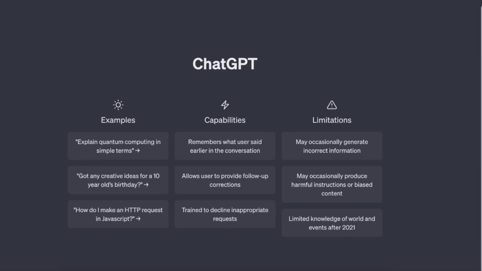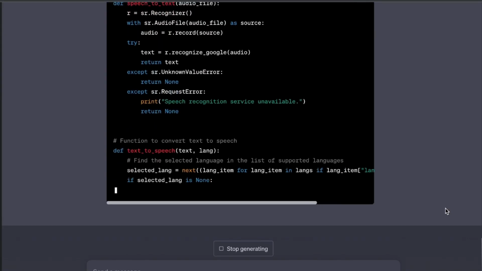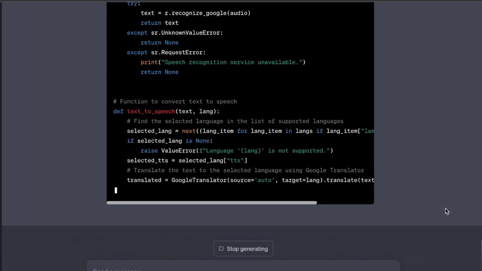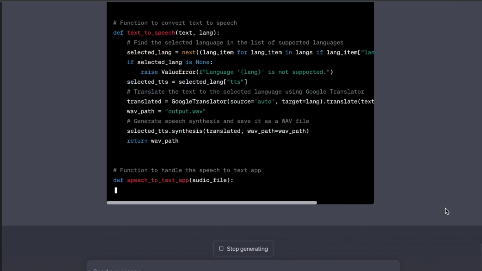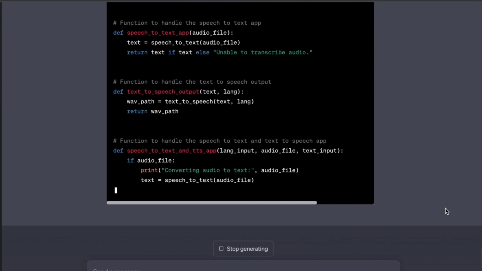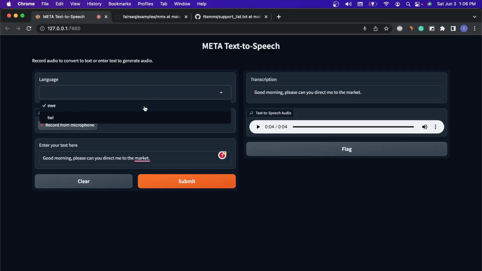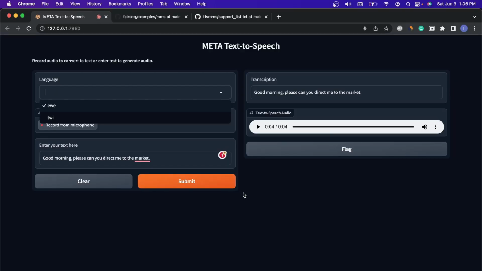Technically this code was written by ChatGPT, so I used ChatGPT to write everything. I'm just going over it. That's the funny aspect of the whole thing. This AI stuff is getting crazy. This whole code was created by ChatGPT, because technically I don't even know how to implement this Gradio app to create this AI UI with it. So I just told ChatGPT to create that, and boom, I just got this code.